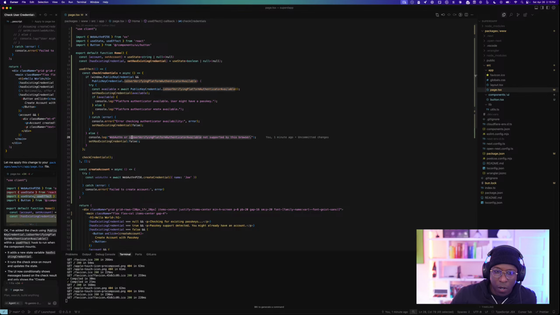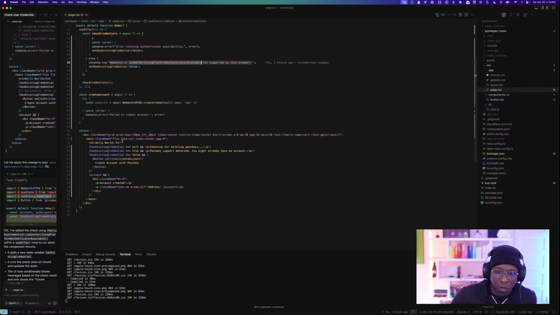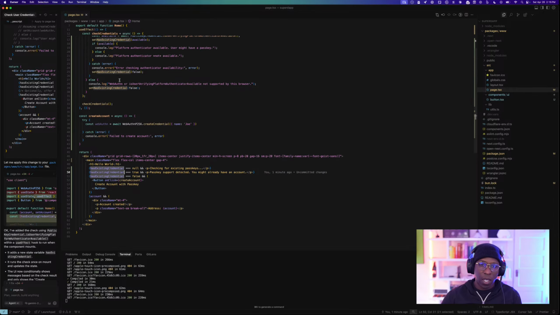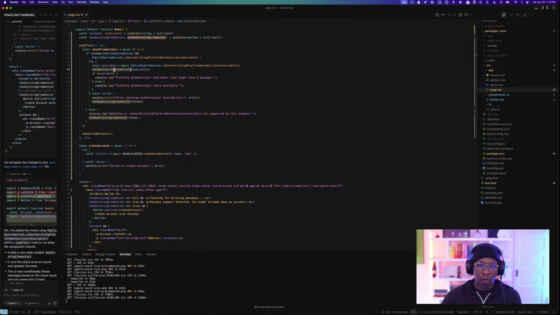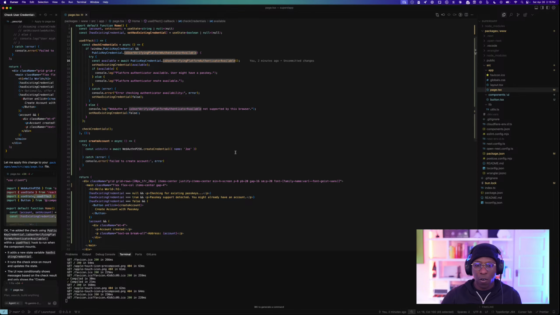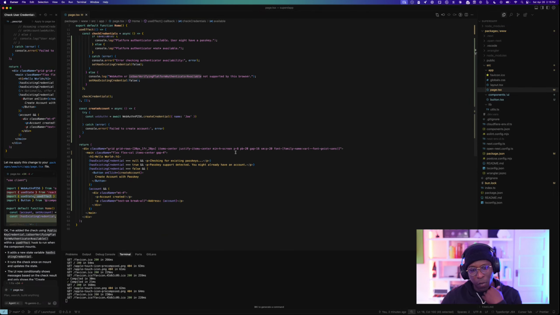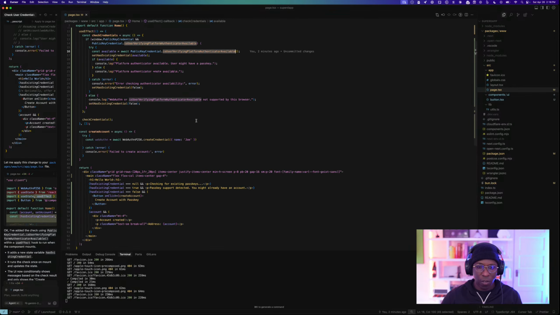And then this is another error and it says you don't have credentials. So this basically says if you have existing credentials. And then this gets set to available, to true, basically because it says the platform has an authenticator available. But that is not actually verifying if you have a credential to assign a transaction. That doesn't check this.